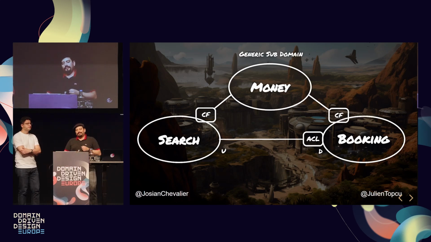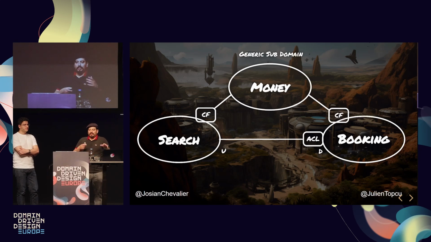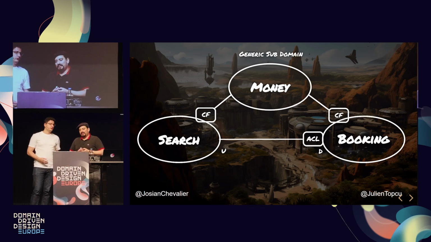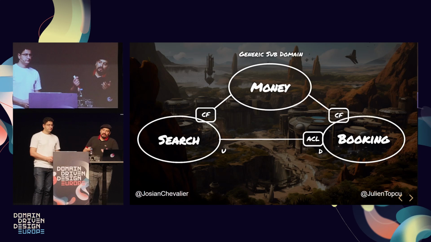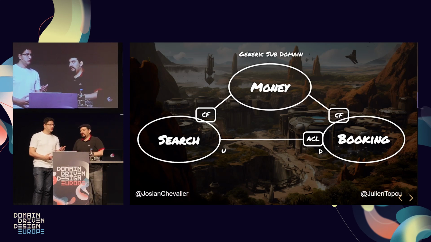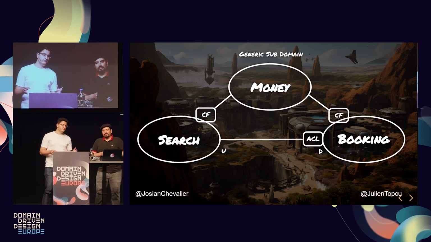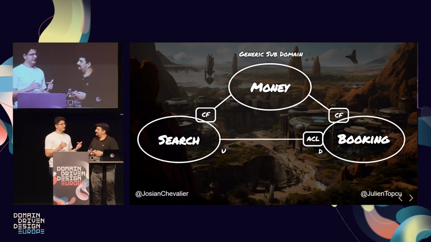Because we have a kind of new domain, which is a generic subdomain, since this is not really related to our job. We are a travel booking company. We don't have to deal with money in every case, right? We don't have any specific needs regarding money. Since it's generic, we can also just replace it with a library, I guess. Yes, and use something off the shelf, something open source. And our search and booking domains can just be conformist to that library. That's fine. What's interesting as well is it's a completely different kind of responsibility. So you might want to check the large-scale structure, such as layers of responsibility, for this kind of problem.